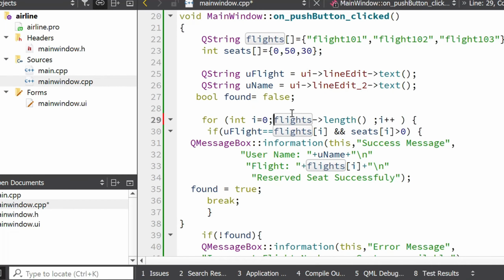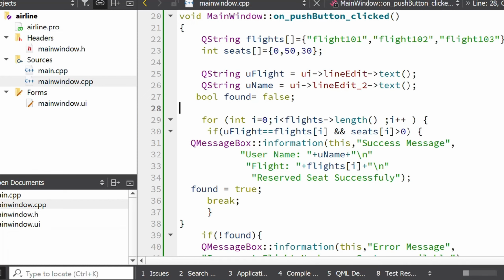Sorry, we have an error because we have missed here a statement that i is less than flight's length, because here I have to use a termination condition by using this i less than. So I missed i less than, so for this reason we have an error. Now I will execute this again, and after it we will be able to test when our program compiles successfully.